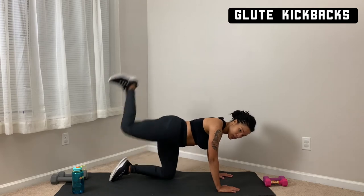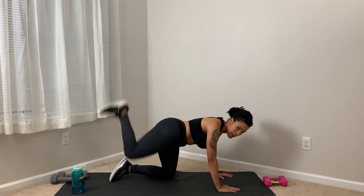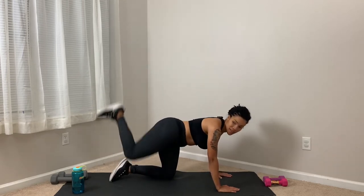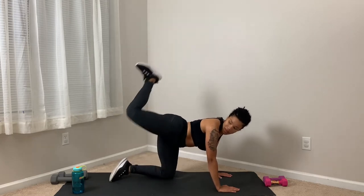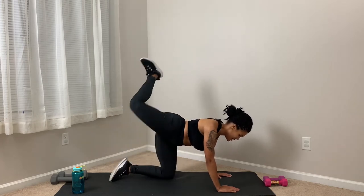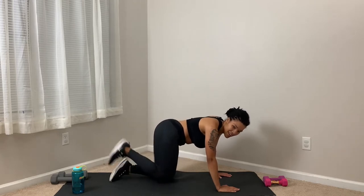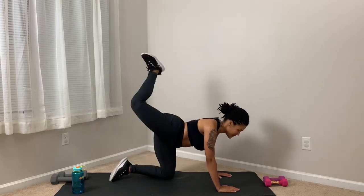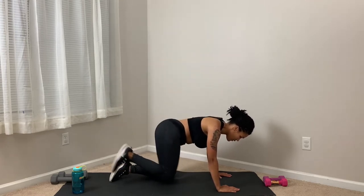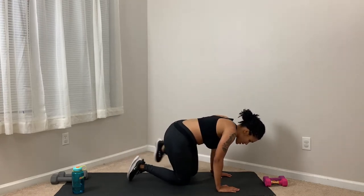Really squeeze that glute when it comes up. Keep that breathing. Squeeze the glute. This is going to help you get that booty you want. 20 seconds. Come on. Get that summer body ready. 10, 9, 8, 7, 6, 5, 4. All right, 20 seconds rest.